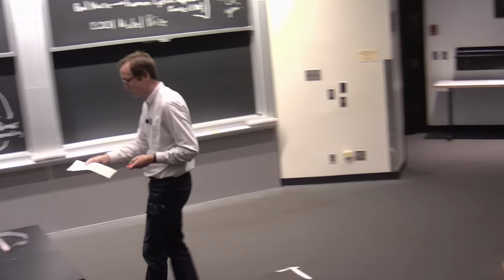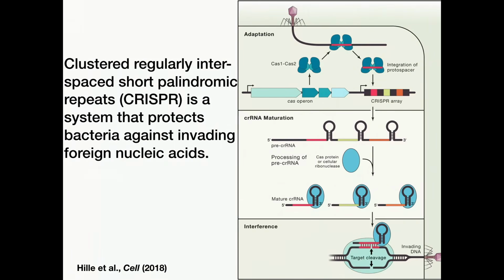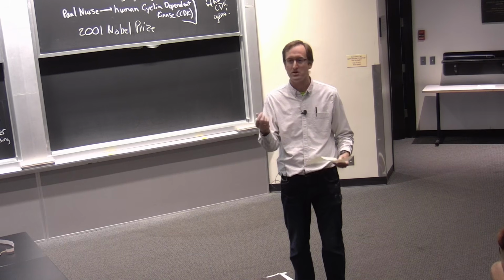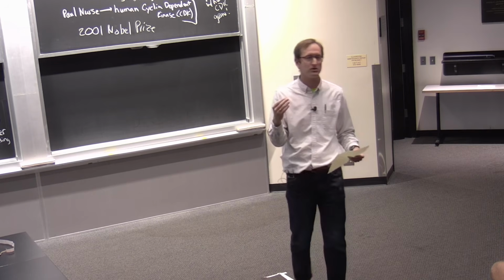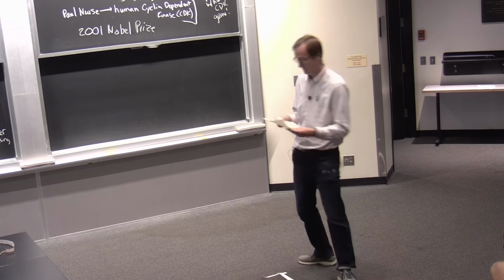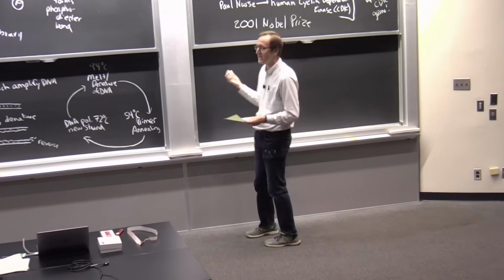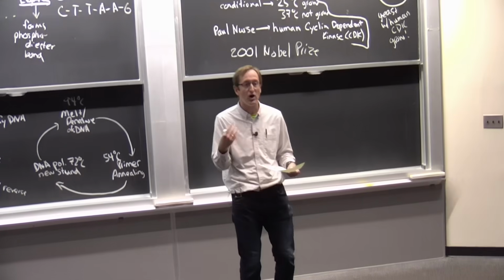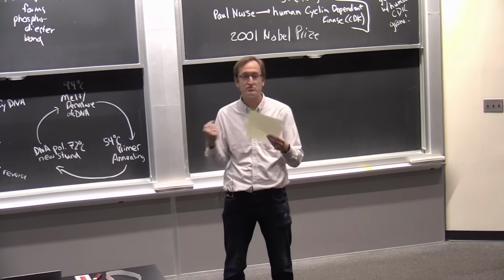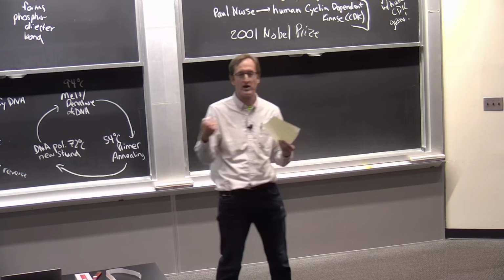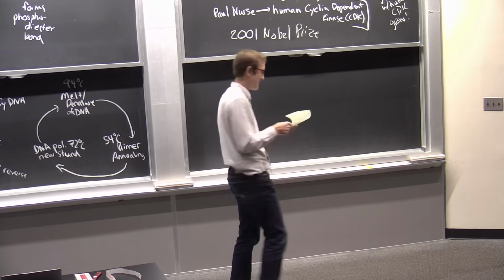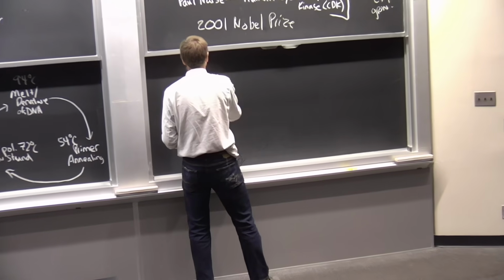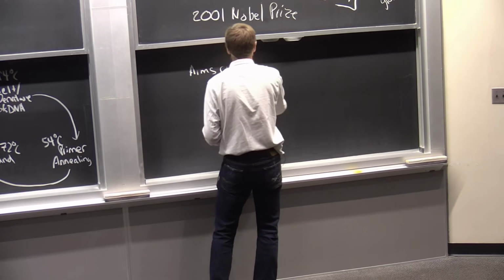I just want to point out how this system was discovered and where it came from. I like this as an example, much like the fly genes that defined major signaling pathways. This is a discovery that came from fundamental research on basically the ecology of bacteria. This CRISPR-Cas9 system essentially evolved in bacteria as a form of an arms race between bacteria and their predators, bacteriophage, which are viruses that infect bacteria.